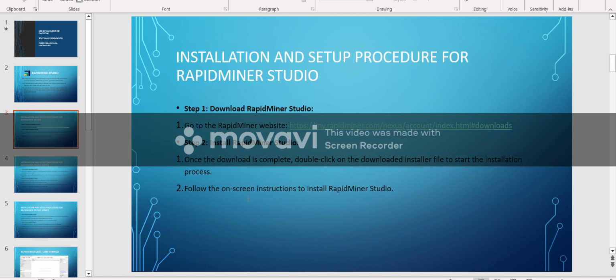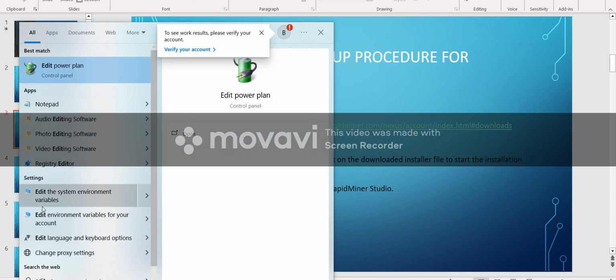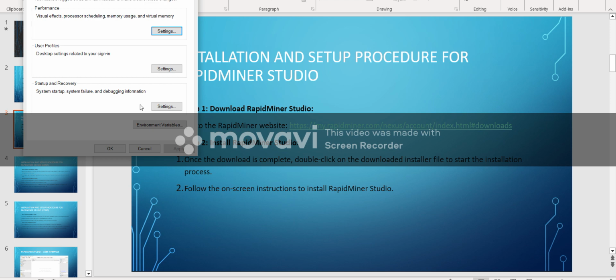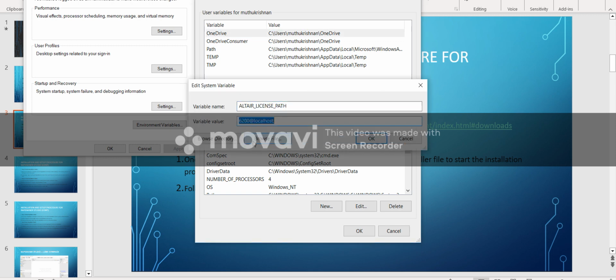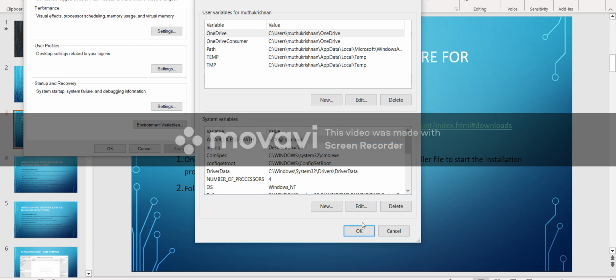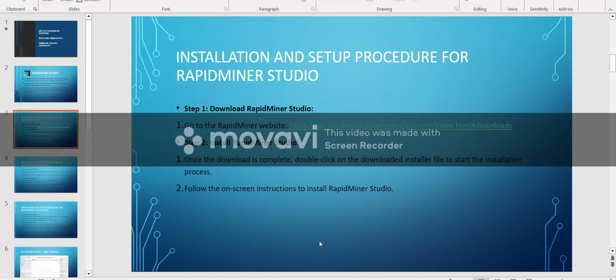Once it's installed, you just have to set up your environment variables. Consider that you have the environment variable set up to your Altair license path. You will have a default license when using the trial version, so just set up these environment variables, pointing to your RapidMiner Studio.